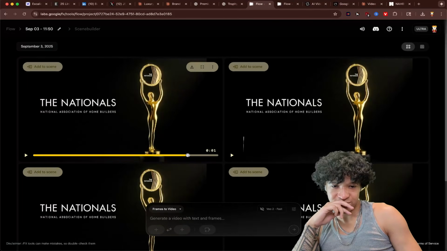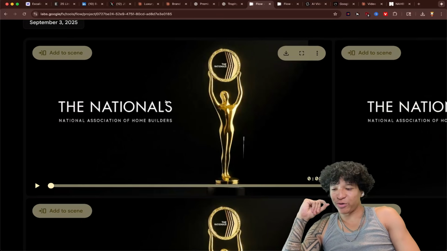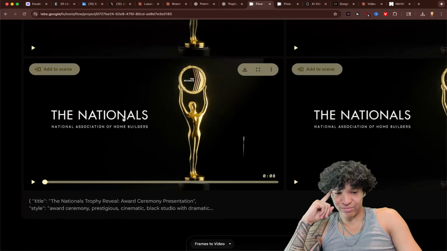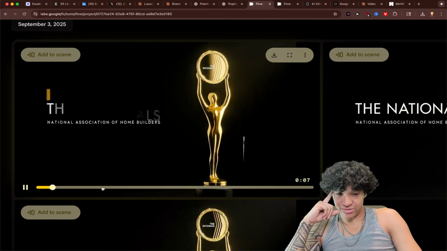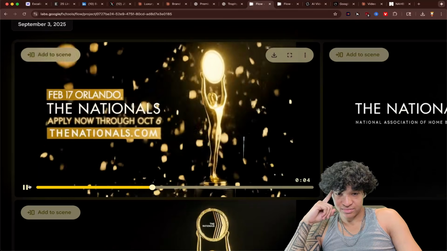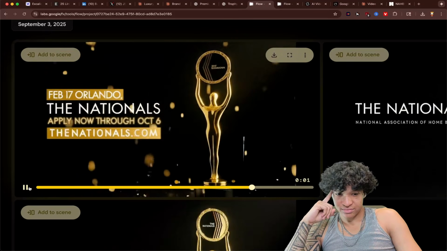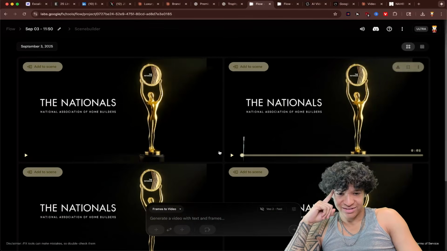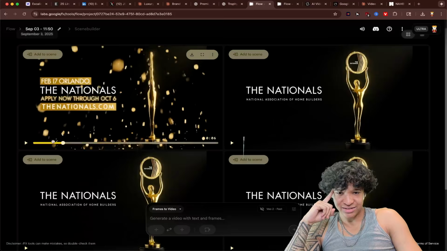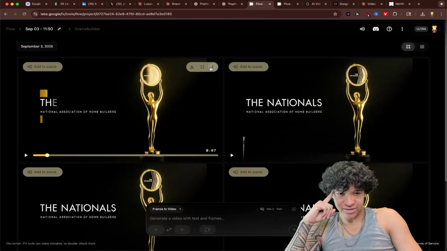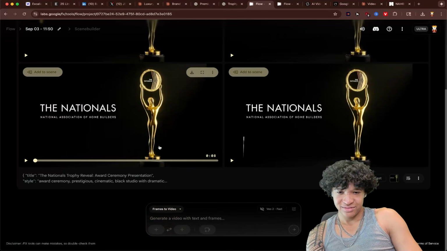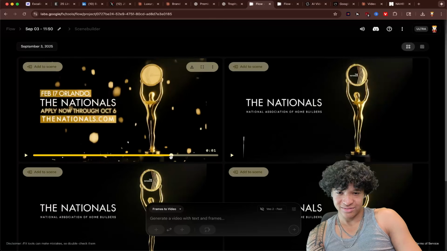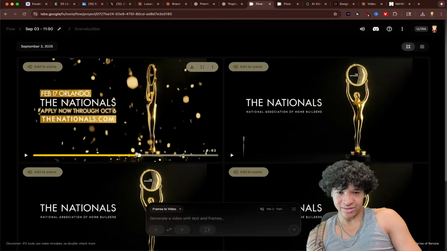What did Flow generate though? So you can still do first image for the nationals. I don't know if it's gonna listen to the text that we put in the JSON prompt. Let's just see real quick. Wait, that wasn't bad. For just first image, wait. Oh, was this fast? Wait, hold on. What model was this? It actually got the text right. Oh, it got the text right.